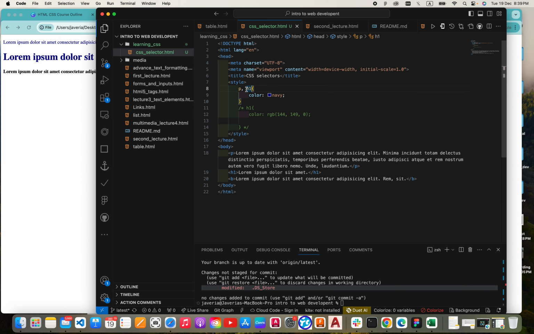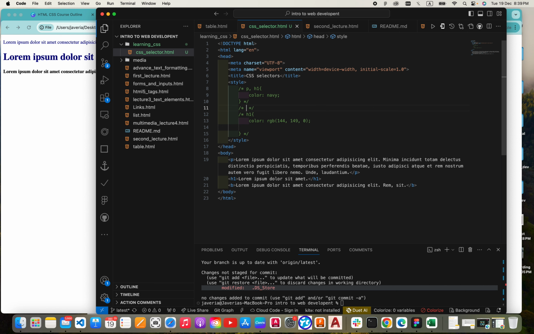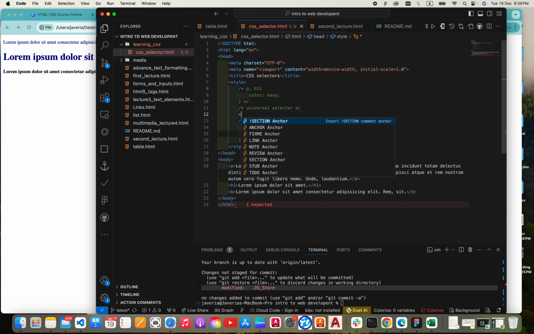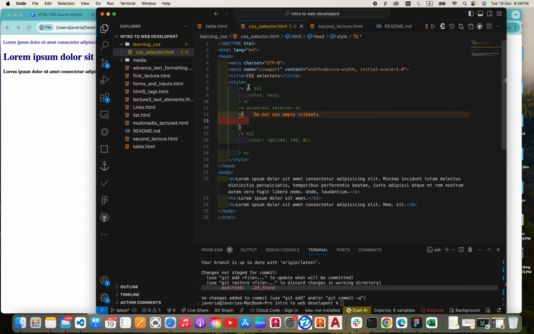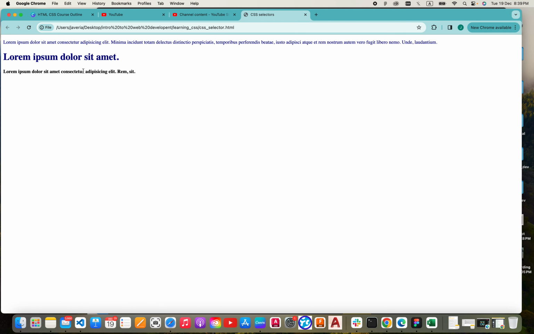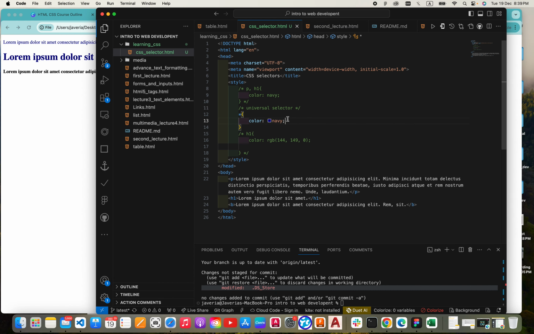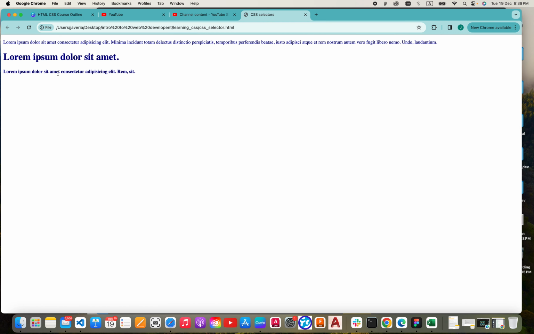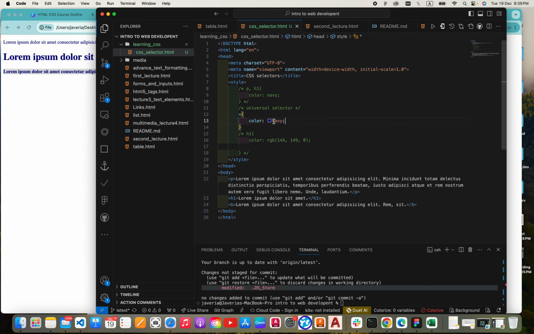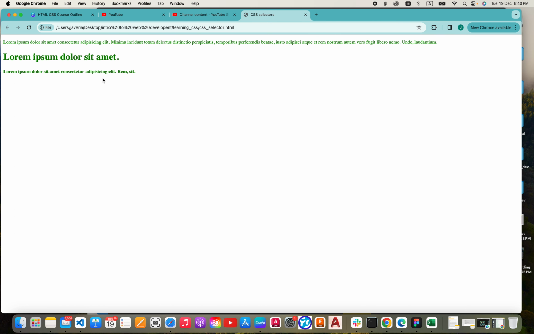So now what I will do for the universal selector, first I will comment this code. I will come here and type universal selector. What is it? Just type an asterisk and then these two brackets, and now I will copy this, and this time I'm asking the HTML to color the whole text of this entire web page as blue. I can show you how. I did it and I'm going to refresh my file, and you see the color has changed. Maybe the color is dark and you can't find the difference, so I'm making it green and refreshing it, so our whole text is green now.